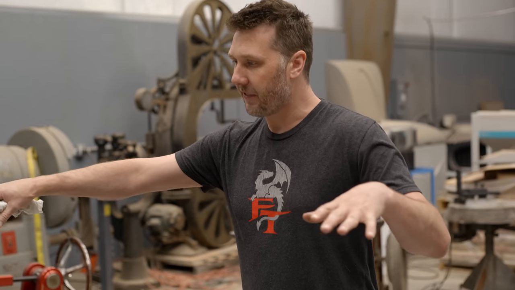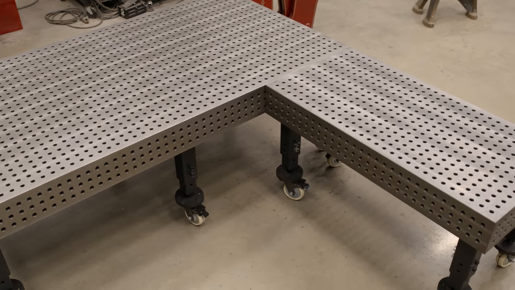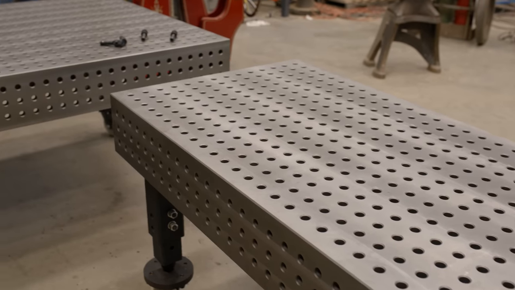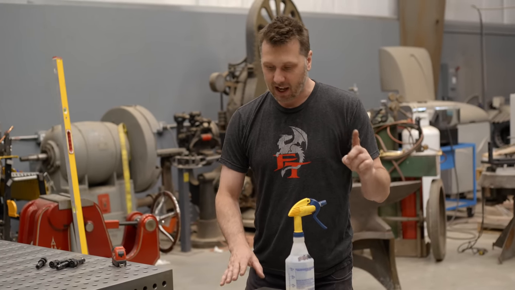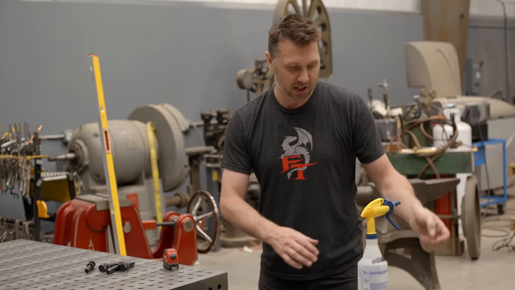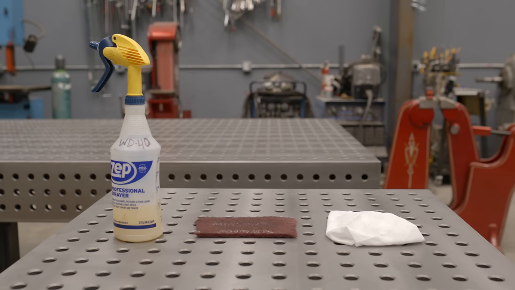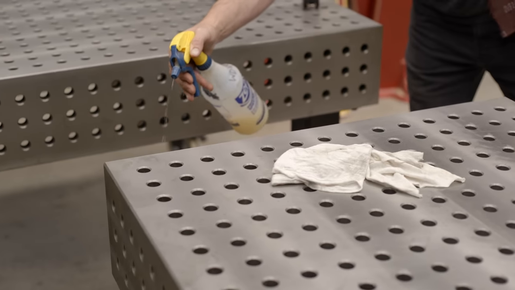So I'm going to configure this table like an L. I kind of like it to do a swooping round mega desk look, and in order to do that we're going to have to get this table surface lined up with this one. But before we do anything, I want to make sure that both the side surfaces are clean and I'm just going to do that with some WD-40, some red Scotch-Brite, and then we'll wipe it clean with a lint-free rag.